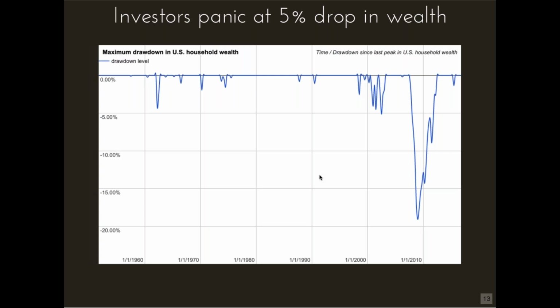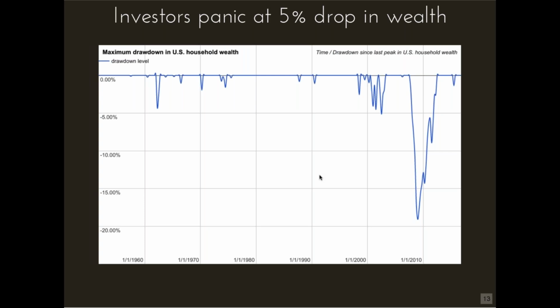And if you look at the data around the 70s and 60s, there were crises. There were periods that would be described as very poor investment returns, and yet the US household wealth never dropped more than 5%. Why is this relevant? I'm trying to say that a 5% drop in actual net wealth is what we would describe as a panic situation. We hate to lose money, even when taking into account our income. If we look at our net wealth and our wealth drops by 5% on average, then it's a panic situation.